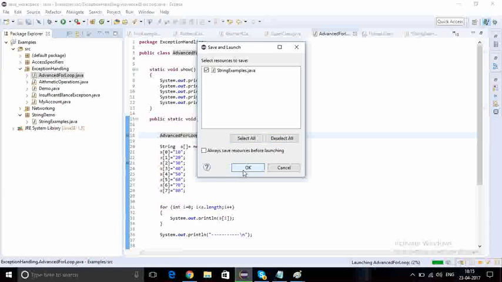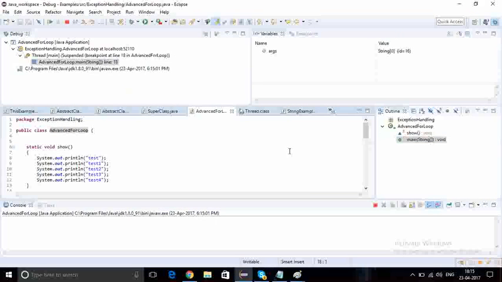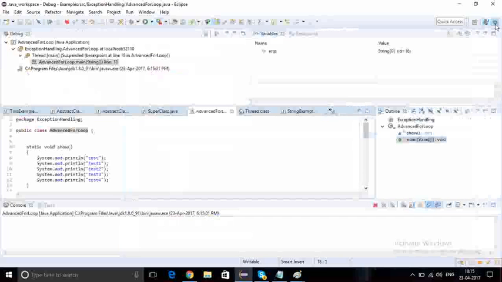It will ask if you want to open the debug perspective. Yes, when it reaches the debug point, it will show you that option. Now this is how debug mode looks. On the right side top corner, earlier we were in J, that means Java mode. Now we moved to debug mode. Just click on J, then you will get the normal Java one. If you click on debug, you will go to debug mode.